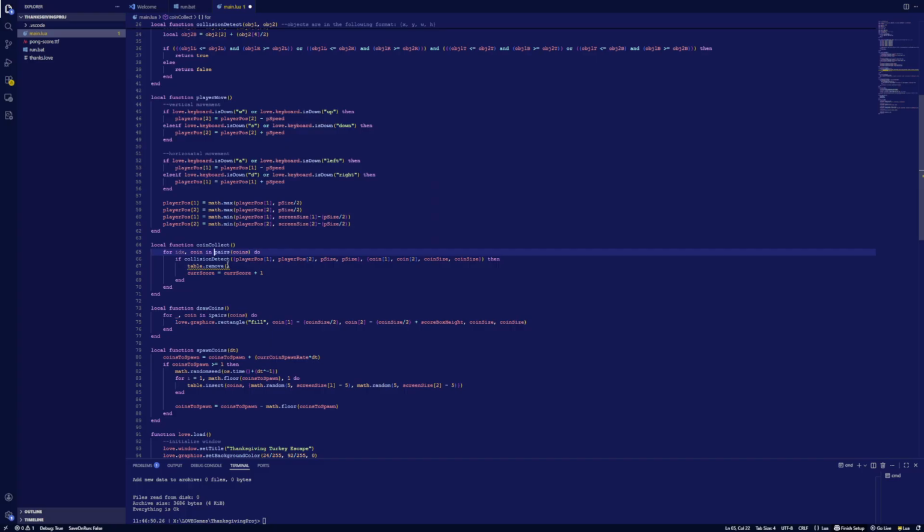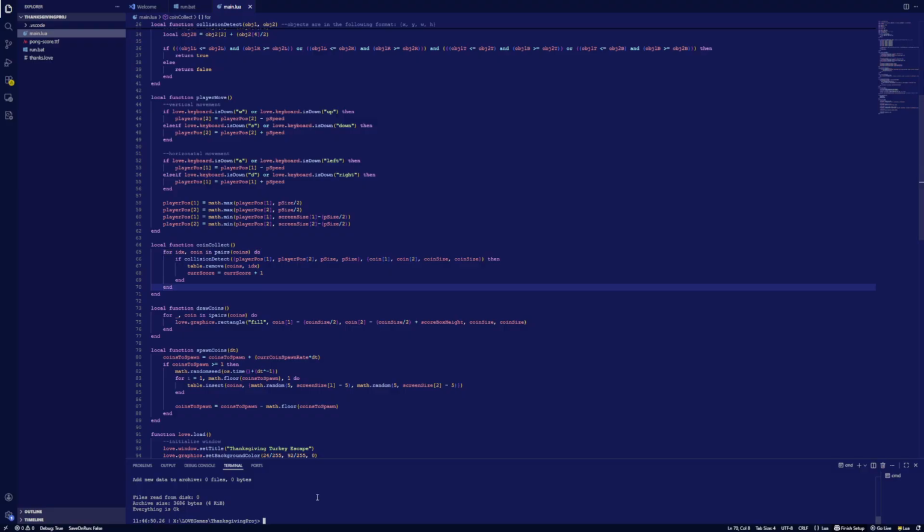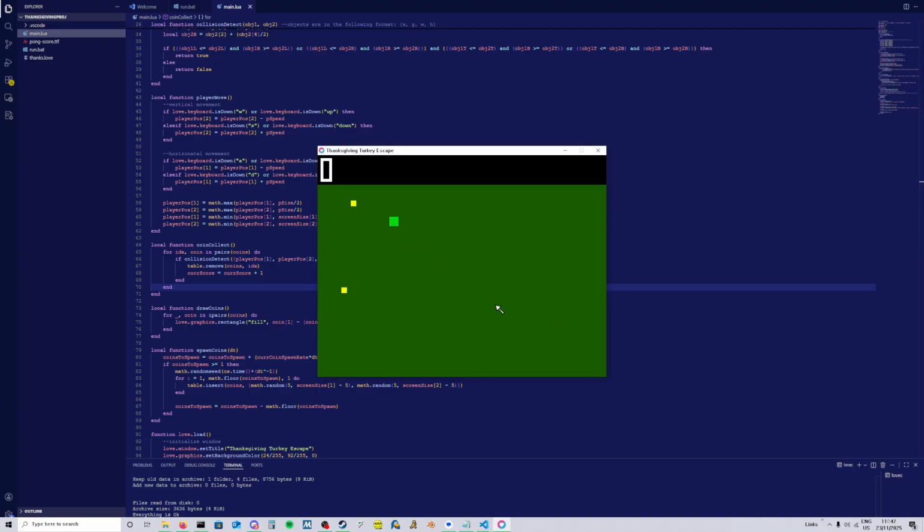We can just change it to pairs, and it can go through nils. Table.remove coins index. So yeah, that should work. I don't see why that wouldn't. So let's see. Just wait for a ton to appear, and I'll collect them all.